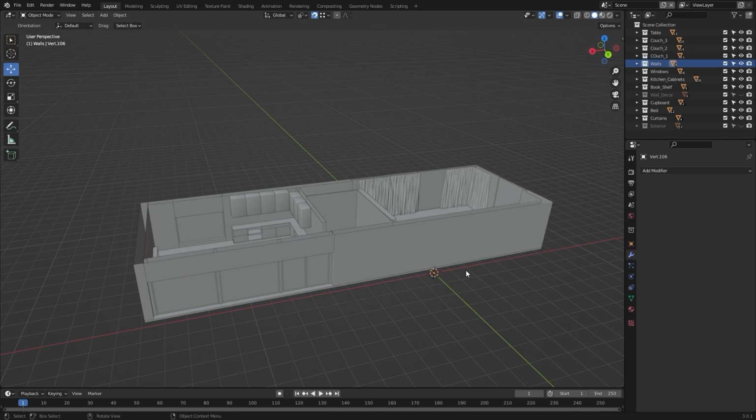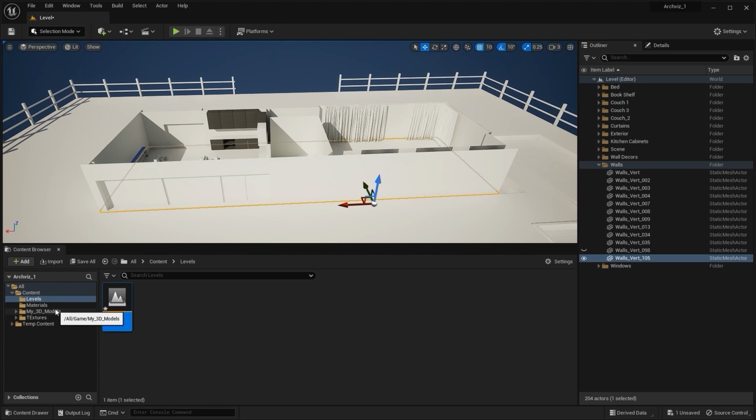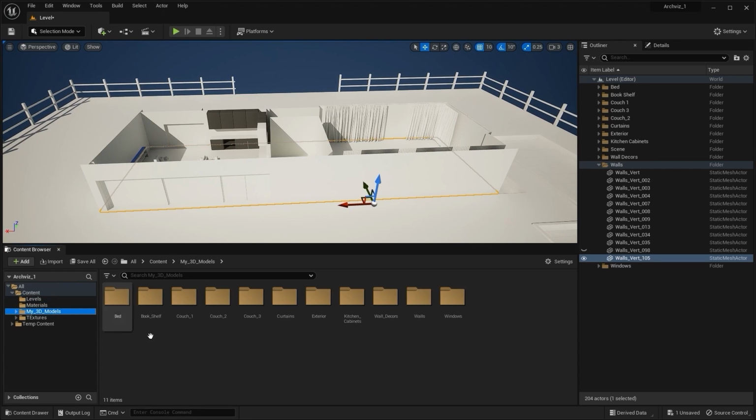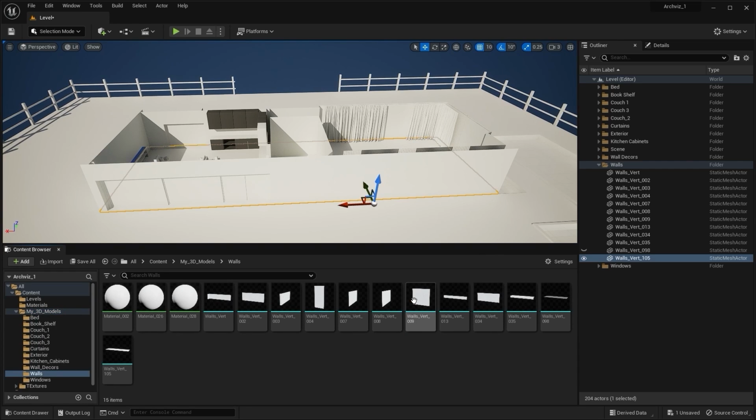Let's go back in Unreal Engine. Okay, so here we are in Unreal. Let's go into the 3D models. I'll go into this walls folder. Now we cannot just select all of these and re-import them just like we did earlier because the number of objects that we had in our walls collection is not the same as we do now. We took our surface and divided into 3 separate objects. Then we divided all of our walls into exterior and interior sides. Now we have different number of meshes in our FBX collection. We have 12 objects in this FBX file, but now we're gonna have a lot more. So we cannot just re-import them.